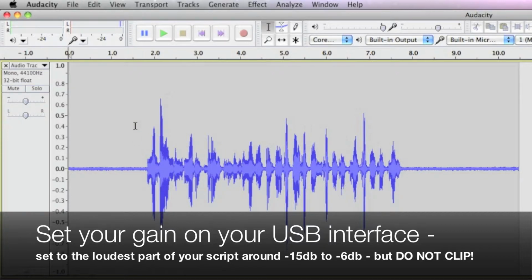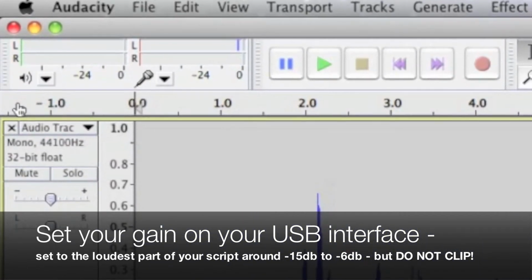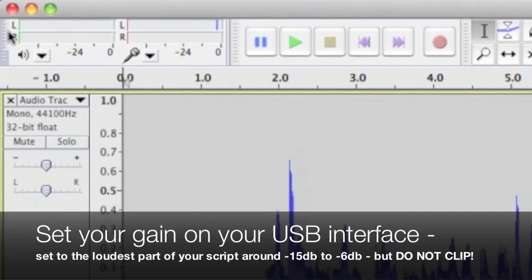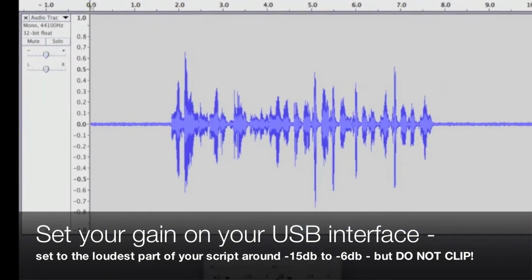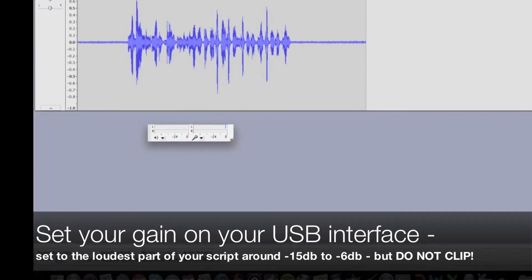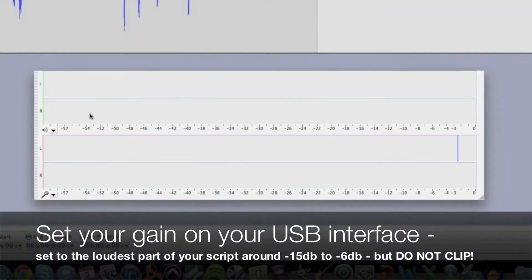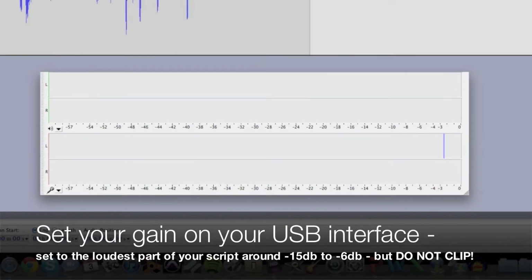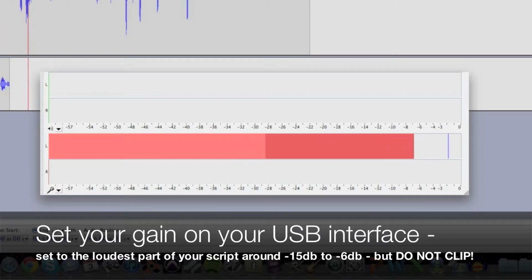So one thing I like to do is pull the meters out of the transport completely. One way you can do that is this bar right over here. There's a lot of dots up and down the side of it. You can just grab those dots and pull this whole thing out. And then on this corner edge, just pull that right out. That allows me to accurately set my gain for my microphone. So let me go ahead and hit record again, and I'm just going to set my gain. Check 1, 2, 3, 4.